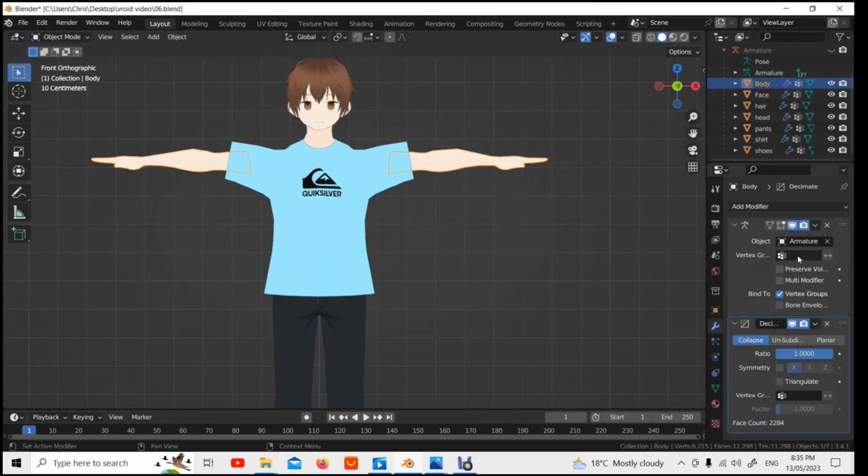Decimate. Symmetrize. Around 0.4 works for the arms.